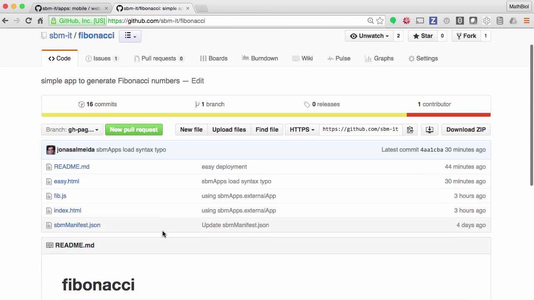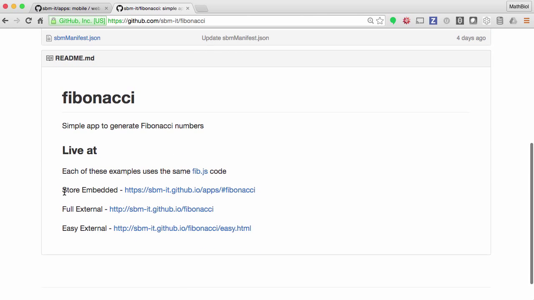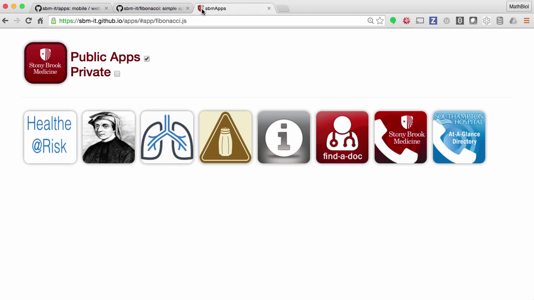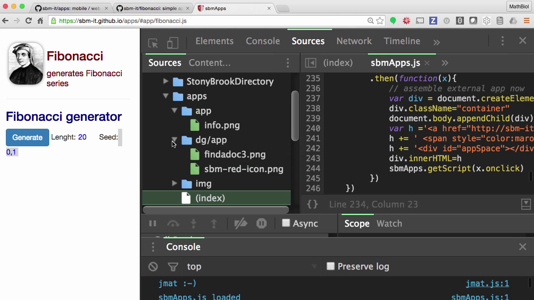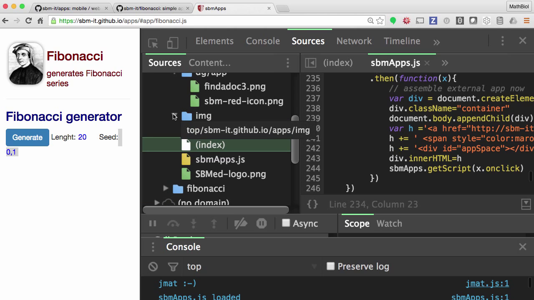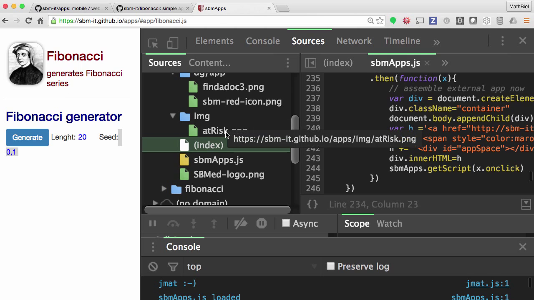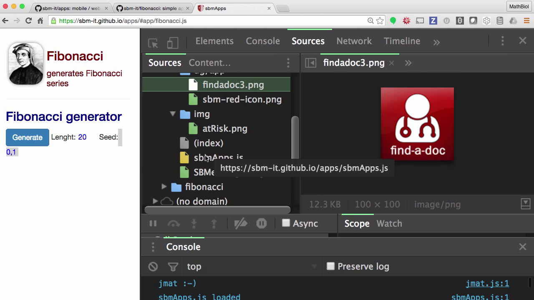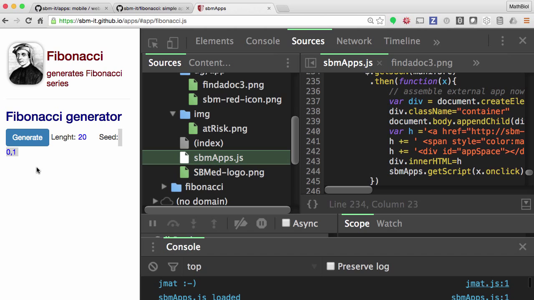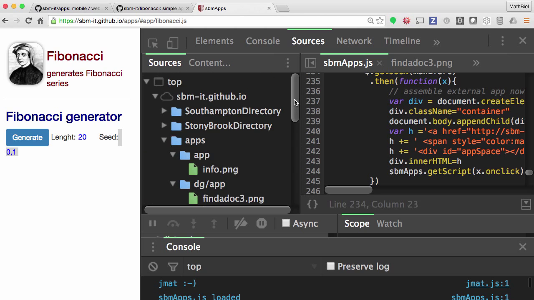Let's now go back to the last model, which is when the application is embedded in the store and it's delivered as an embedded app. So there we are. I'm going to open the developer tools again, and once I open it, you see that now we have a number of other files that the App Store needs, like the icons, and so on, the sbmApps themselves, and now the application is in the middle of all of this profusion of files.